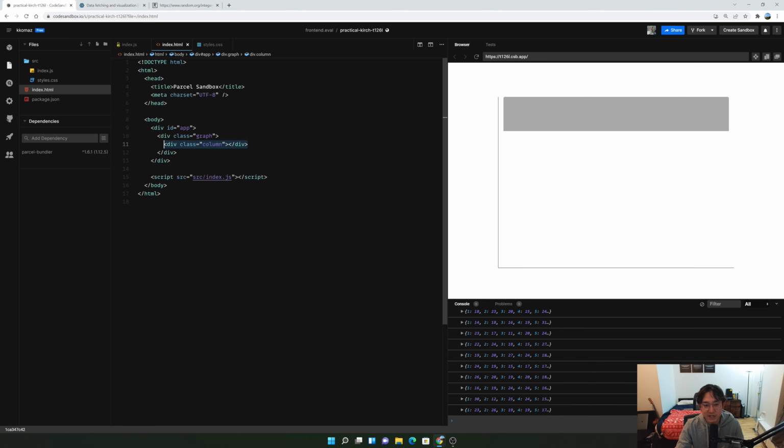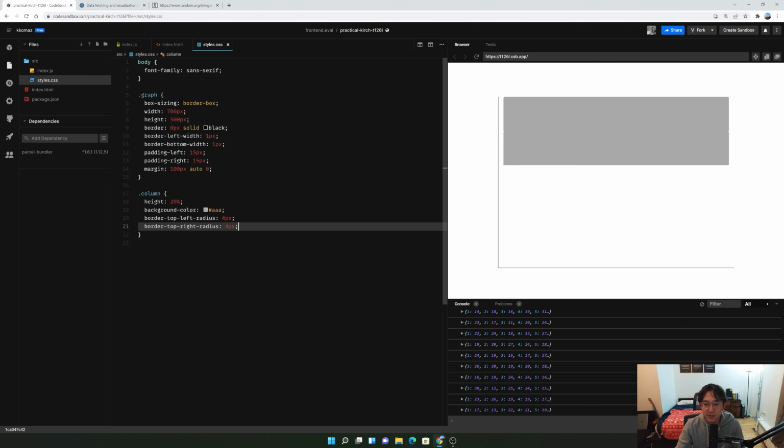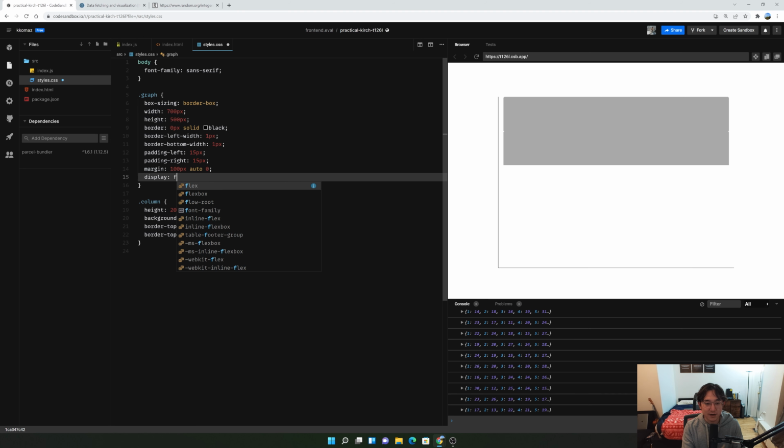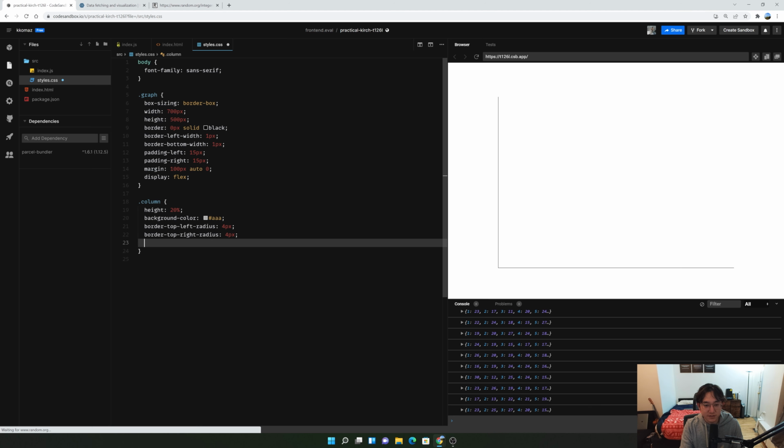Imagine if we created another div here, what would happen? It's just stacking on top of each other, which is not quite what we want to do. Instead, we want to push this down to the bottom, right? So how do we push it down to the bottom? What we can do here is give the graph, which is the parent, a display of flex. And we can't see anything here, which is interesting. And maybe we just need to give this one flex 1.